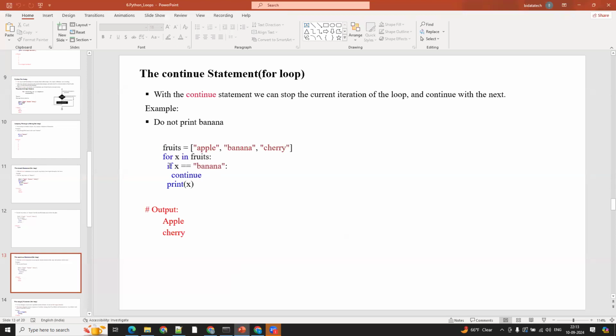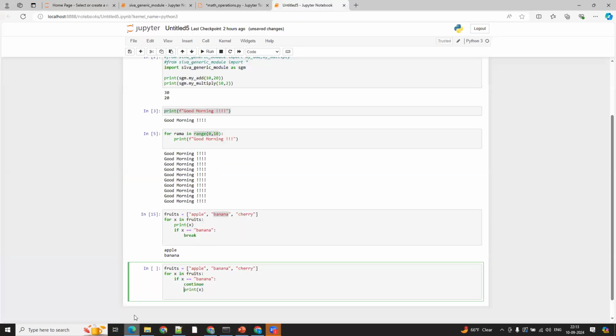So fruits, for, if, continue, print: if and print will be in the same line. Okay, now if and this continue in the same line. Now I'll try to remove the extra spaces, guys. I'm sorry for that. Okay, for, remove the space here, also removing the space here.